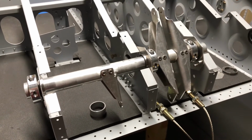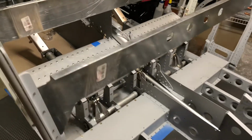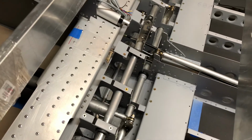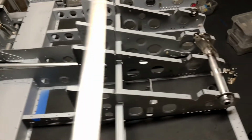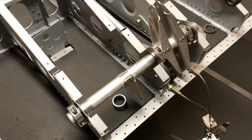Originally I was going to do it on both torque tubes, but I decided to leave the center one alone. Whether it's luck or just perseverance, I managed to get the middle one to move pretty smoothly on its own. Right now it's already connected to the joystick, and you can see it moves pretty smoothly. So I'm going to leave that one alone and just stick to this design change for these bearings at the rear. So that's all I got.